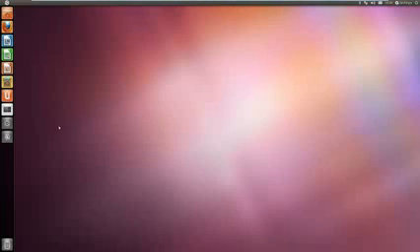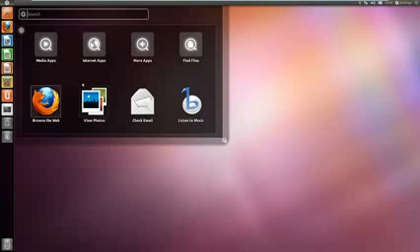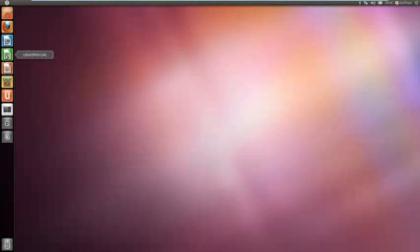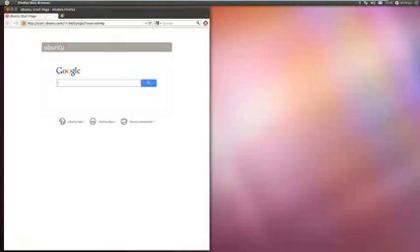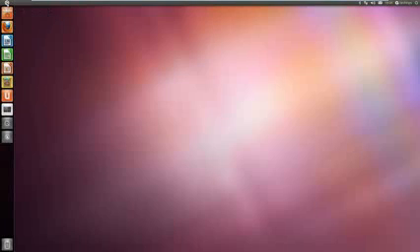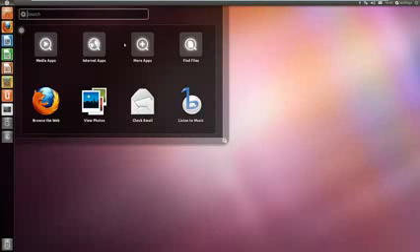Basically in this version of Ubuntu you have Unity, which is sort of like a new user interface rather than the old one. Obviously you can launch your Firefox web browser when that loads. There we go. And we've got media apps, internet apps, more apps, find files, and so on. Okay, so you've got your software center.